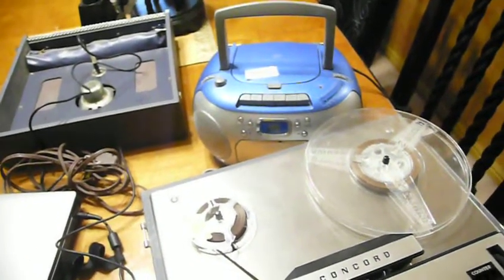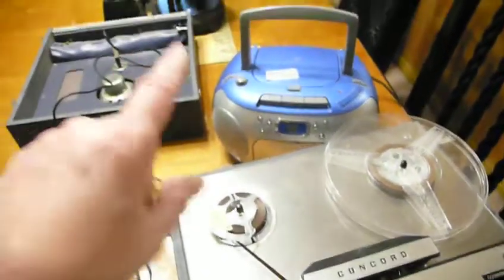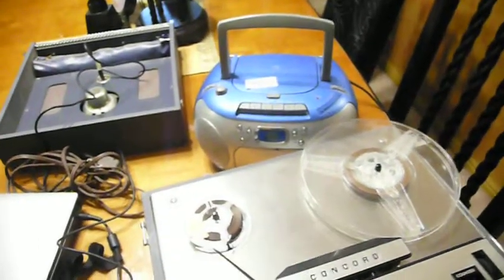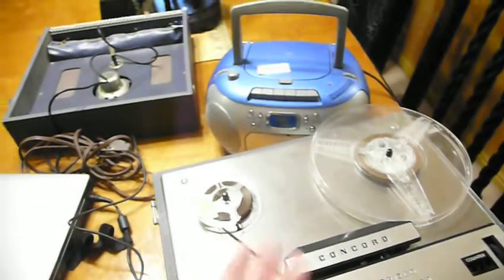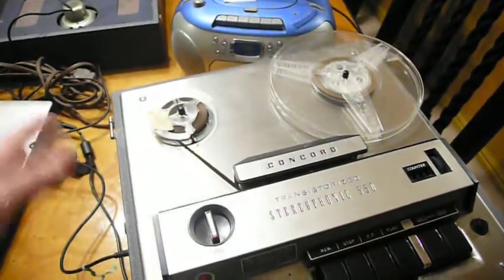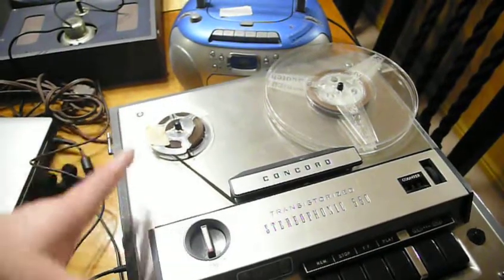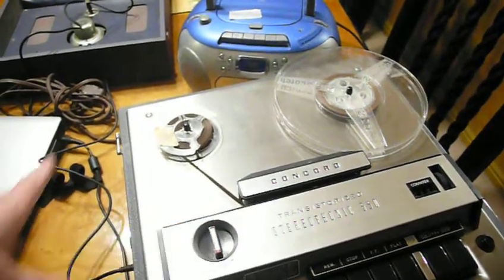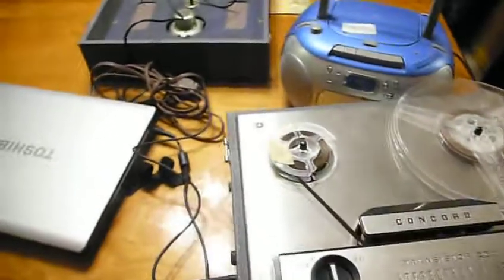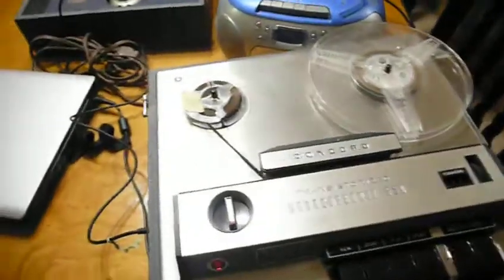My brother suggested we just record all of the tapes and hit play and walk away, but that's four hours of recording time per tape. I would rather spend 15 minutes listening at high speed while doing something else. If it's a tape with a lot of talking, you might need to babysit it a bit more — maybe check your email while it plays, fast forwarding through sections — so you can go through them very quickly.